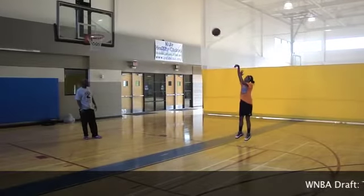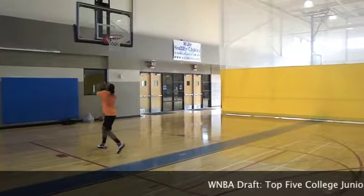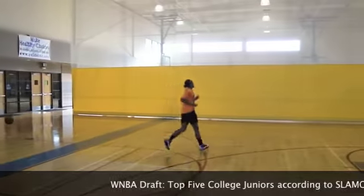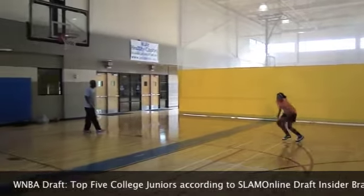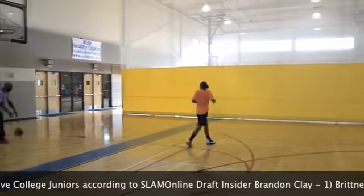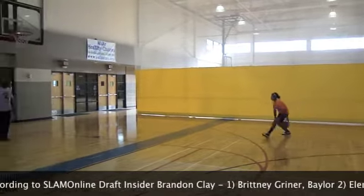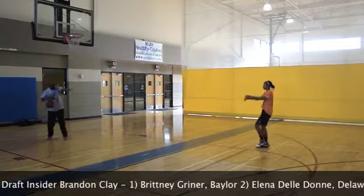Her game reminds me a lot of Elon Brown, who is at Vanderbilt right now — a junior from the Atlanta area. In terms of style of game and shot, I think she's got better ball skill at this age than Brown did. In that regard, she might be more like Bailey Coleman Cox out of North Carolina, a junior in high school right now who had 45 in a game during our holiday invitation last week and really has elevated her play and her stock at the same time. Barry reminds me of those two.